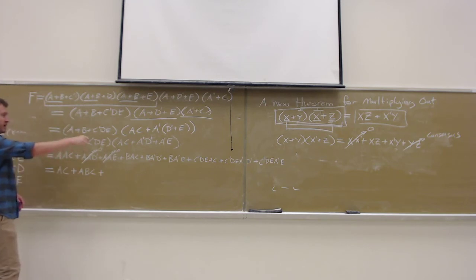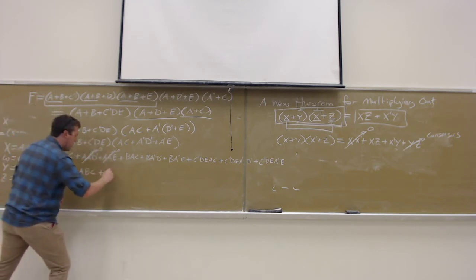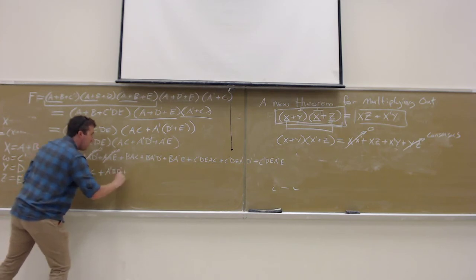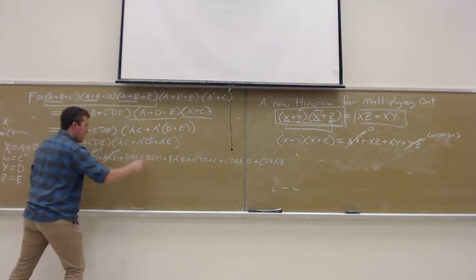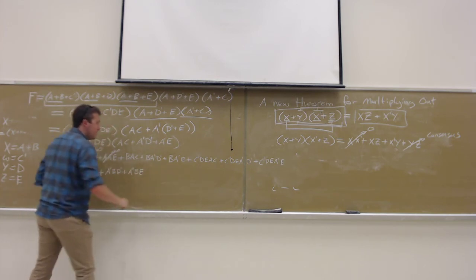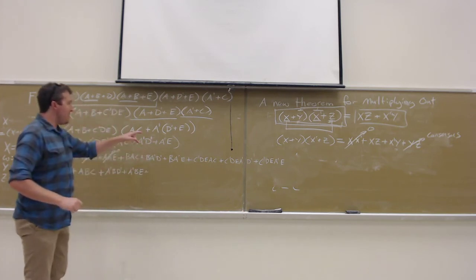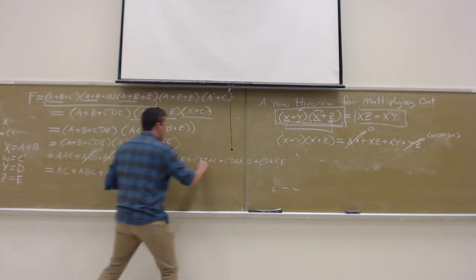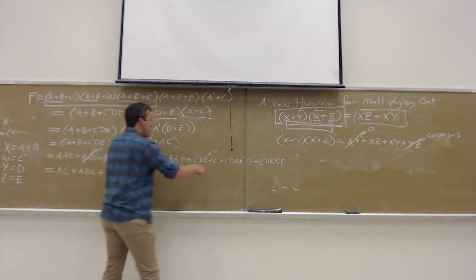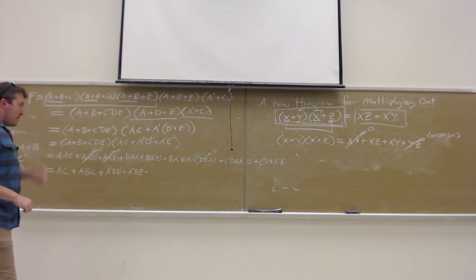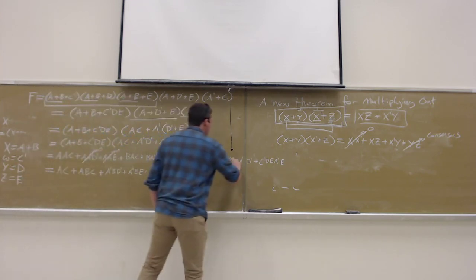Or B and A prime and D prime. There's really nothing we can do there, right? A prime, B, D prime. Then A prime, B, and E. Then we've got some stuff. C prime and D and E and A and C is going to go to what? 0, right? Because it's C prime and C. Then we have C prime, D, E, A prime, and D. It's going to go to 0 too, right? Because it's D and D prime.